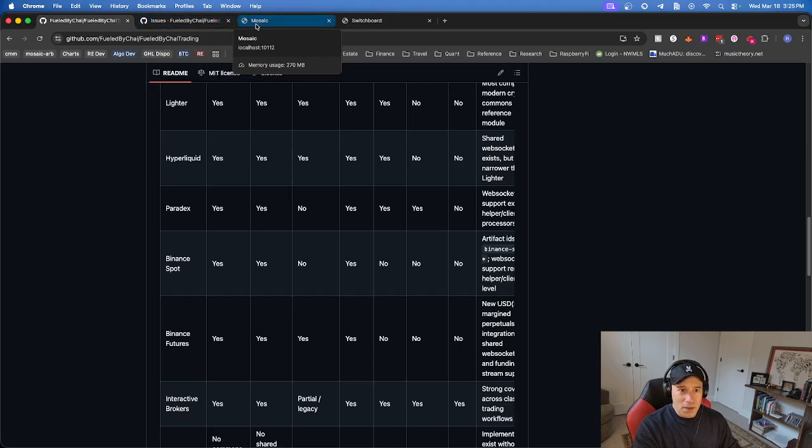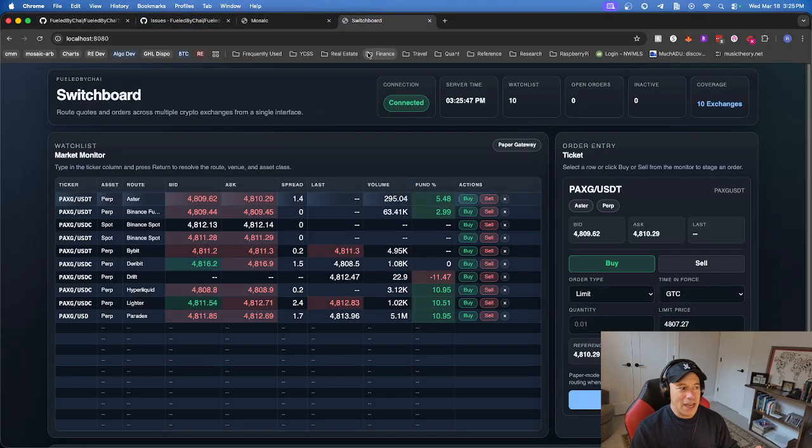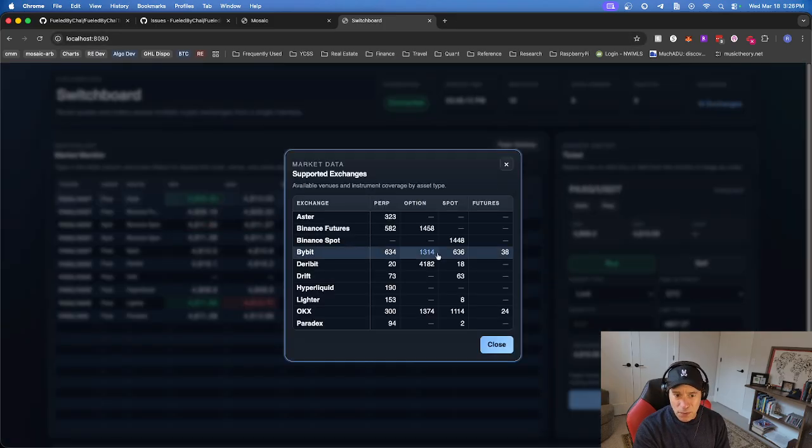So what I wanted was a pretty interface to be able to do that, to test it out, to subscribe to the quotes, make sure the data is coming in correctly, make sure I can submit and cancel orders, and all of that good stuff. So I'm going to open source this tool as well. If anybody wants to play with this, it's going to be out on my GitHub page. I call it Switchboard. And right now I've got support for 10 different exchanges.